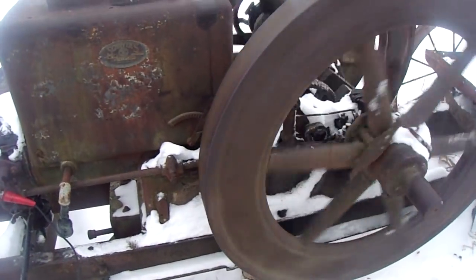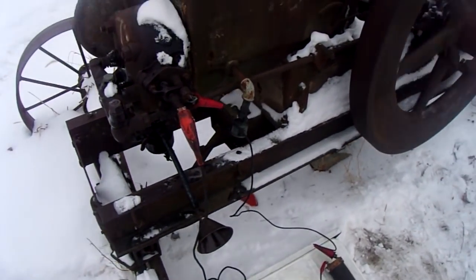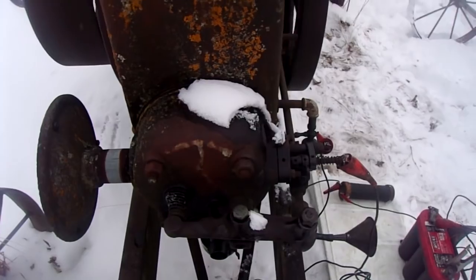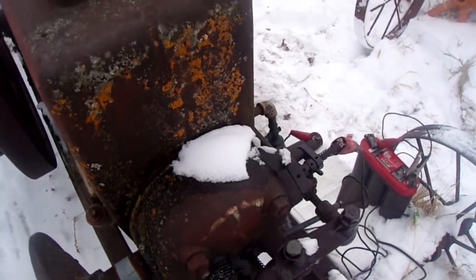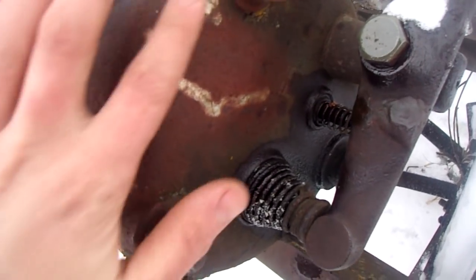I think it was originally used for cutting wood, so it was hooked up to a saw at some point in its life. Appears it's seen some pretty hard use. Another thing that was wrong with it when my dad got it is the head was cracked. He patched that up pretty smoothly.